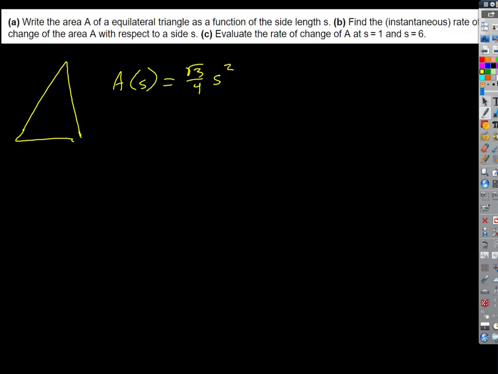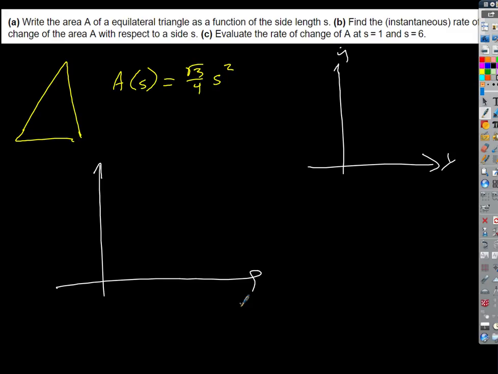So when we graph something on the xy plane, x is the input variable, and y is represented by some function. If we're going to graph some function here, y equals f of x, that's the output. So we always do that. So what if we're going to graph area of an equilateral triangle as a function of side length s? What would the two-dimensional space look like where we would represent that graph? What's going to go on the horizontal axis? s, the side length. So for a given value of side length, this formula is going to output a value for area. So this is going to be A of s.